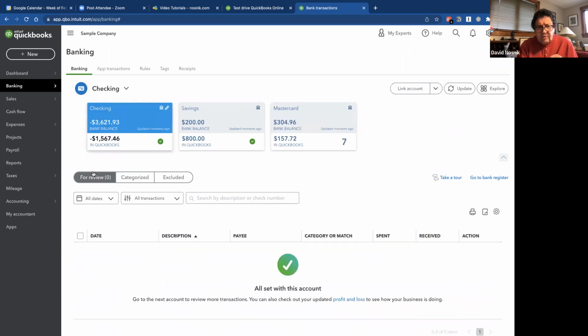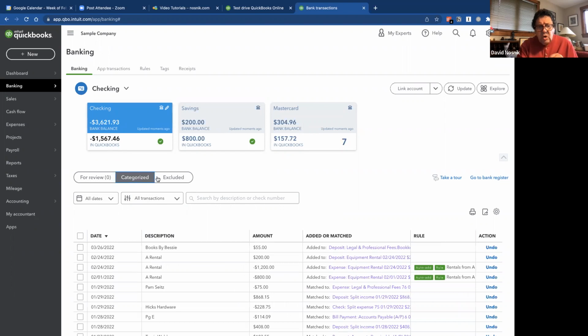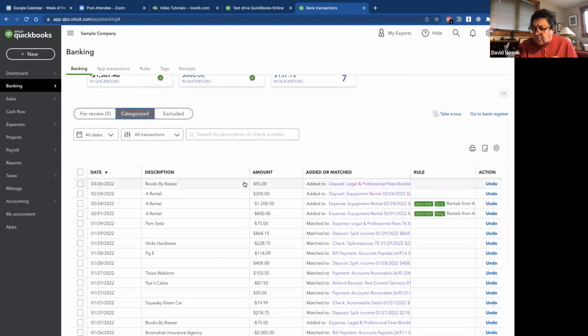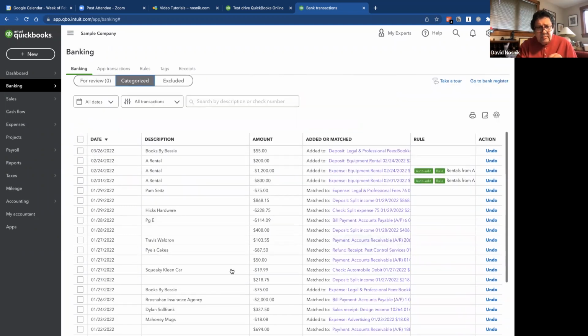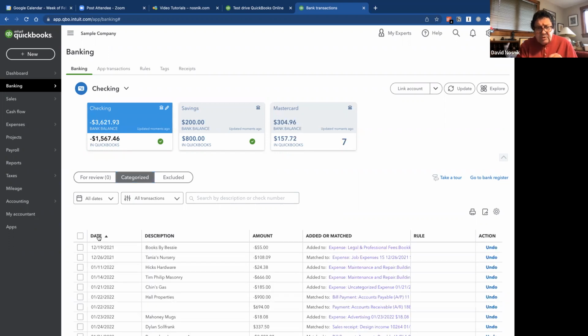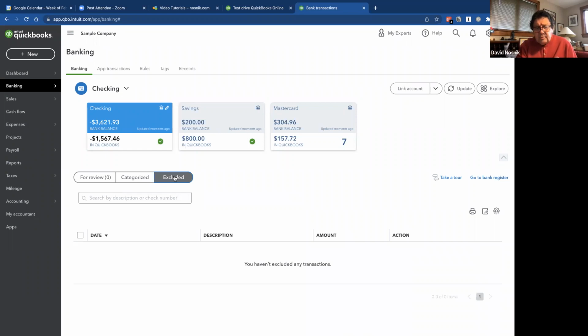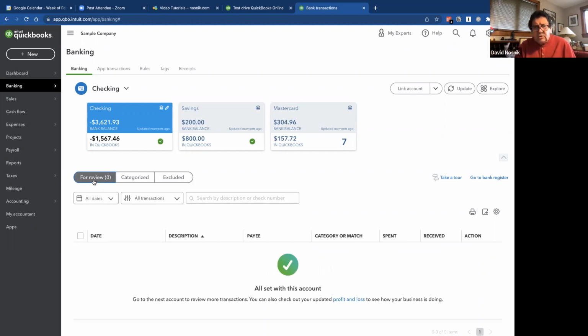Now, you can always see, for instance, what's pending here. For instance, there's nothing for you to review. This shows you all of the transactions that you have categorized ever since, right? So they're all here. They don't disappear. They've been accounted for. But if you wanted to make some changes, you can always undo and recategorize, sorry. Exclude it. In this case, they haven't had any, but if you exclude any transactions, they're going to be here. So you always have history. You can always go retrieve. You can always go and fix.